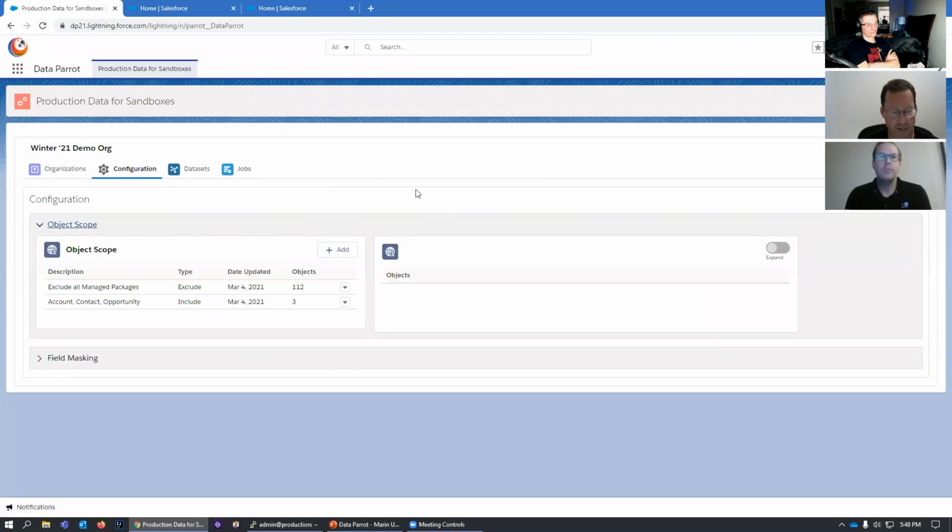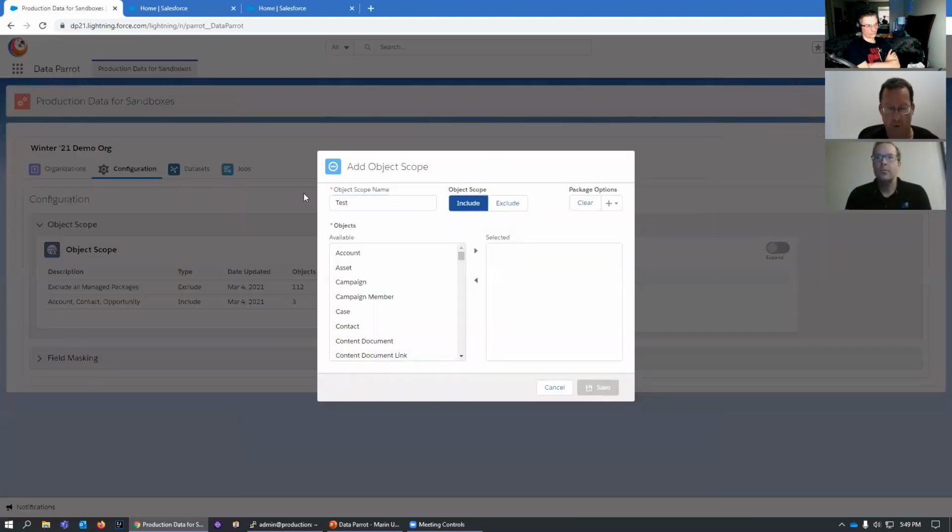So scope is a way to say, only include data from a list of objects or include data from all objects except for the ones on this list. And we've got a couple of little fun things to help you do that. Let's say I'm doing an enhancement, I'm working on standard objects. I may have TaskRay or some other very big ISV package that's installed. It's hooked into the records that I'm looking at, but I'm not really concerned with that data. So what I want to do is build a data set that includes everything except the managed package objects for TaskRay or for anyone, Conga, any others.